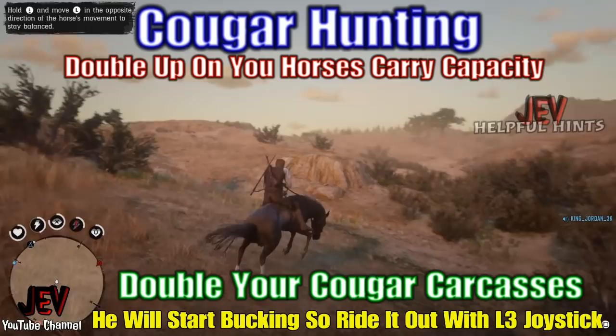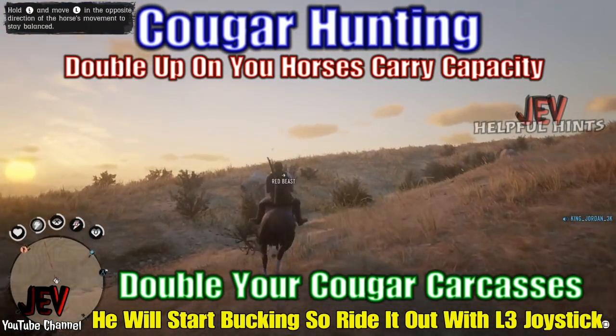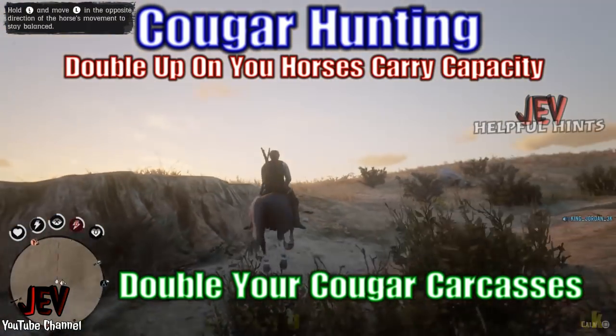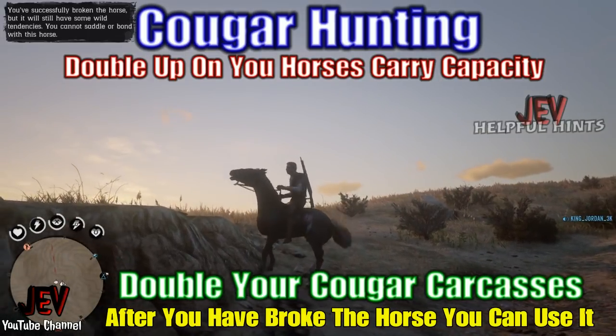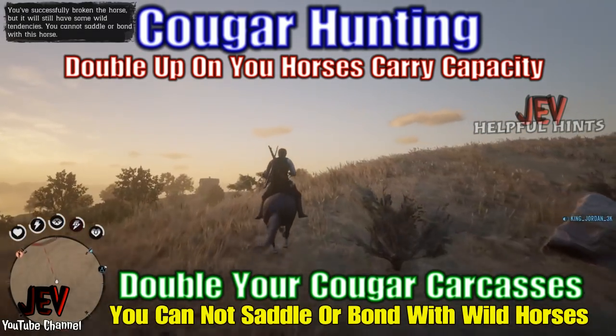The best thing I found out was just jump on the horse and he will start bucking. So use the L3 joystick to go against the bucking and try to stay on the horse. Don't let him buck you off. If he does, you will have to chase him down again. He will take off. But after you have broke him, you can use him.